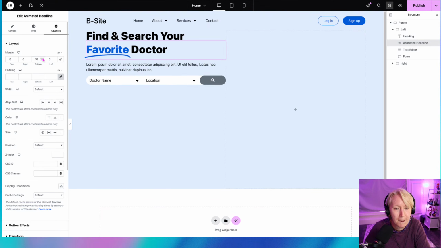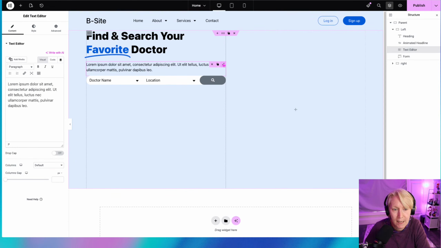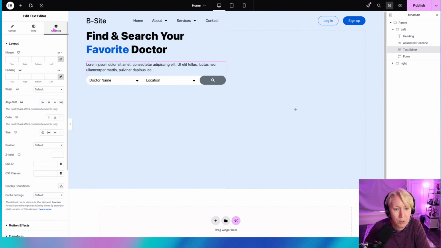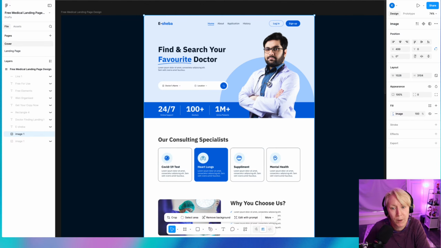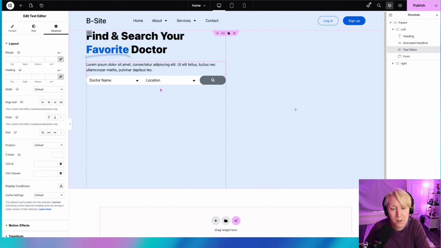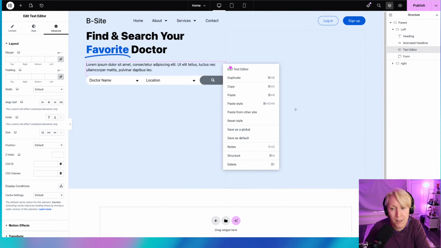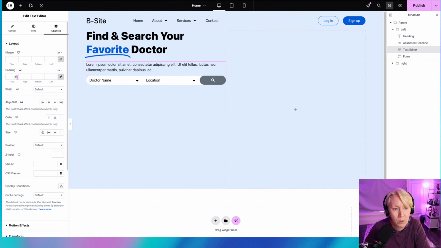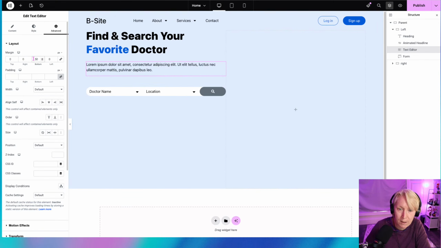Yeah, that's fine. And then let's grab the text here, go to advanced and grow, but it can't grow all the way to the bottom. No, it can't grow all the way to the bottom. So we're just going to have to manipulate it with margin on the bottom of 50, maybe 150.